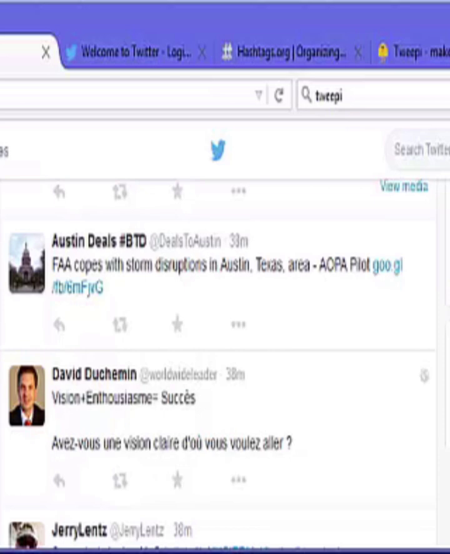So one way around this is to repeat your tweets. You may want to do that same tweet a couple days later at a different time. You could do it a following week. Another thing you could do too is to reword it, so maybe it could grab more attention or people don't think that it's the same tweet. You could highlight a benefit in that tweet if you're tweeting towards an article that you wrote or an affiliate product. You could also add an image to make it appear as if it's a different tweet. But basically, the key here is to repeat your tweets, just to make sure that people are seeing your tweets.